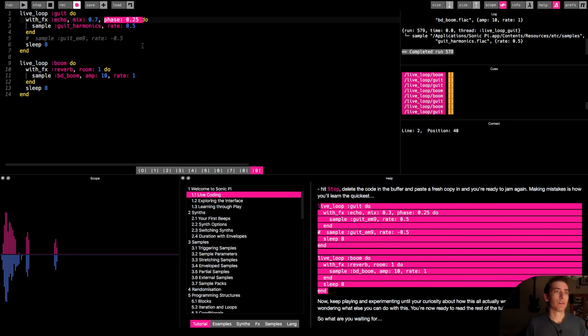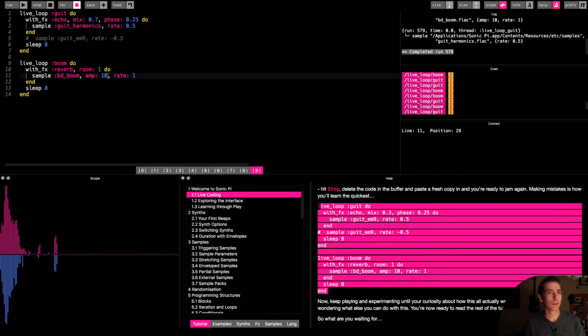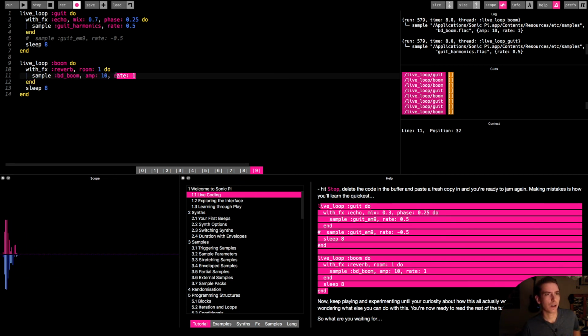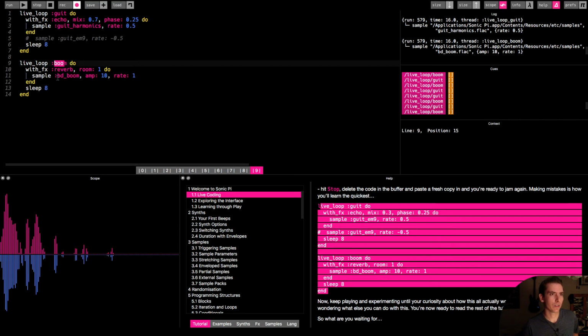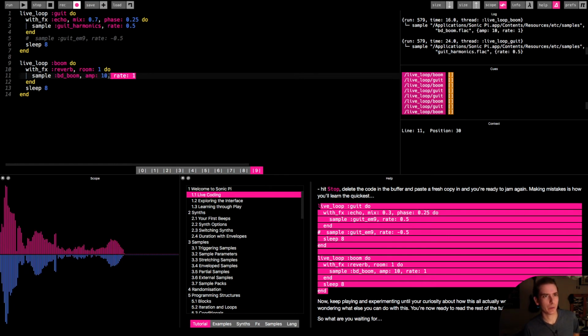This phase is a little tricky. I'm not sure what that does exactly, but, so this is cool. I didn't know amp could be set to 10. And this live loop boom is just that thump by cranking it up, you know?